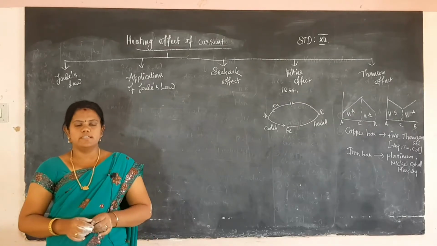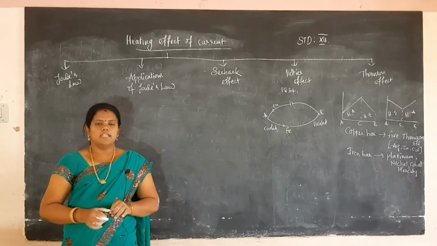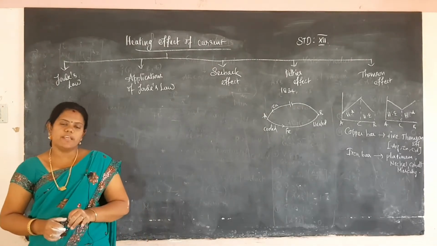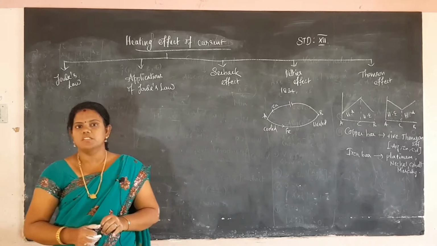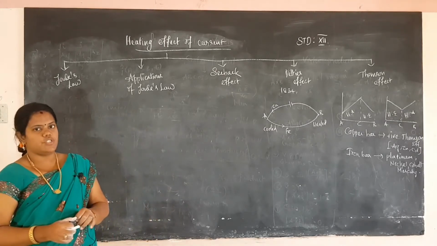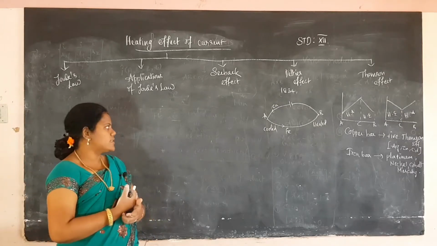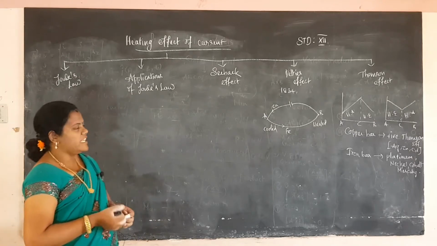Good morning students. What did we see in the previous class? That was the meter bridge and potentiometer, and the working of the meter bridge and the working of the potentiometer. That is all we learned in the previous session. Okay. In today's session we will discuss the heating effect of current.